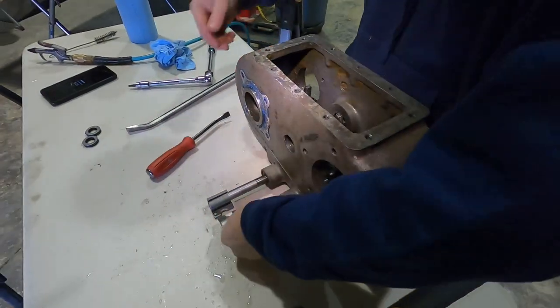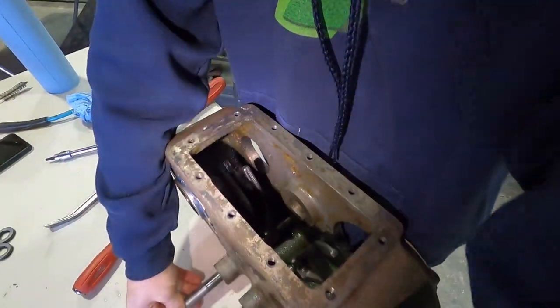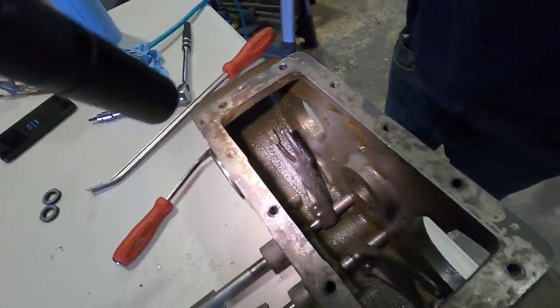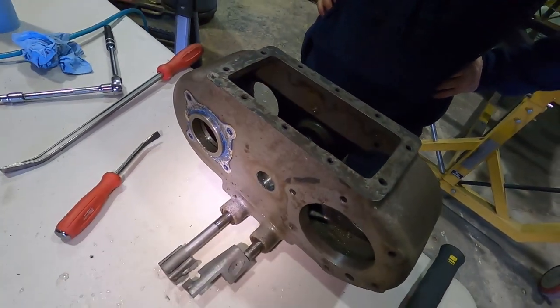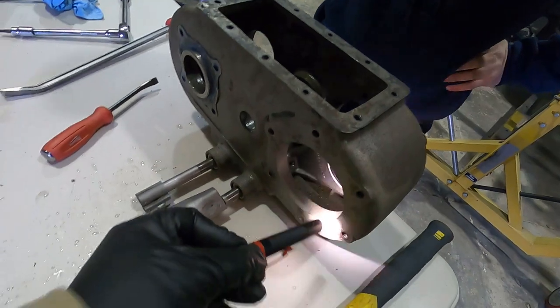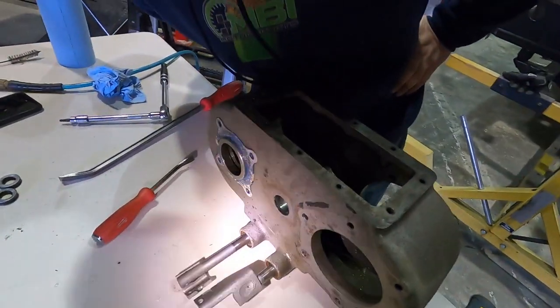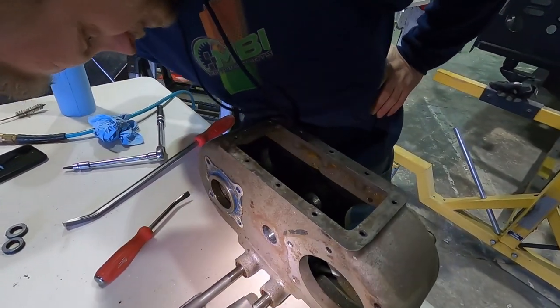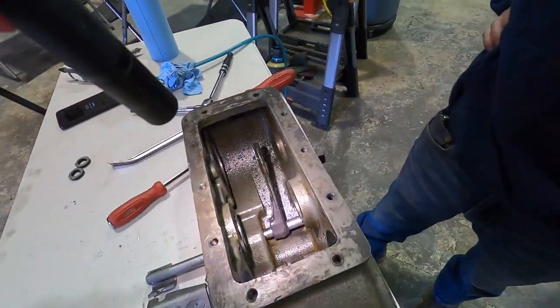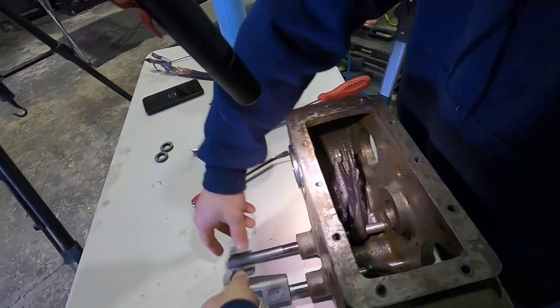Alright guys, quick update. Chris got this all put back together. Yeah. Slowly getting the parts all cleaned up as we go. I'm gonna take my little angle grinder, clean up all these surfaces before we put these new seals or those gaskets back on, those seals in. But I know this thing has been a pain in the butt. But it functions.